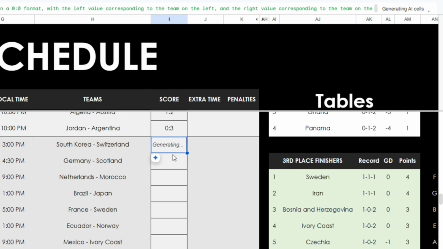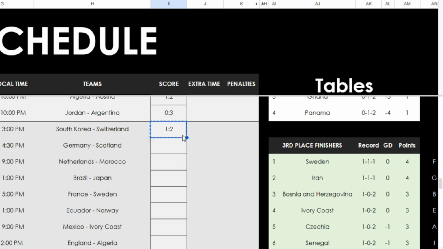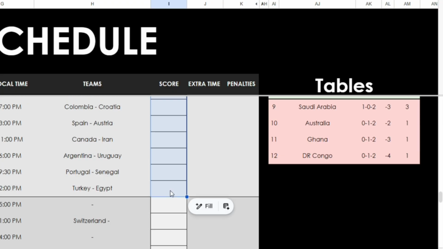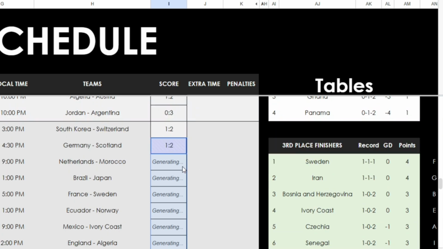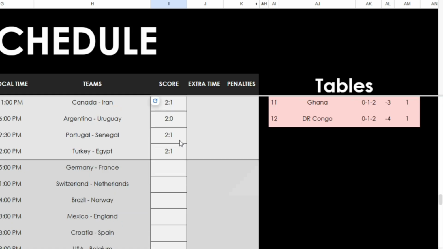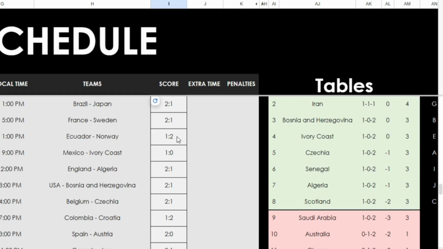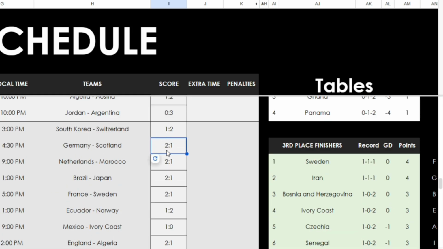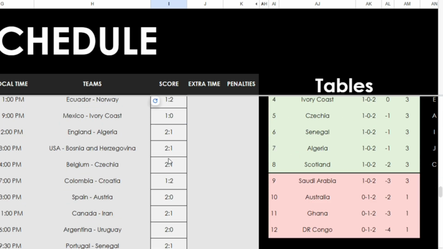Let's make sure that's calculating correctly. And so we've got that. Now let's copy this and paste it down to the remaining matches. Control V to paste. For these values that it hasn't updated, it's actually copied here. It's shaded in purple, so it hasn't actually made that prediction. So I'm going to click Generate and Insert just to make sure it's not directly copying from above that value. Let's make sure it generates it. And there we go. Now nothing's filled in purple, so we know all the predictions have been made. It's not just copying the values. And most importantly, we don't see any draws, which is good. So the AI is following the directions correctly.